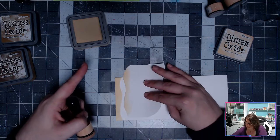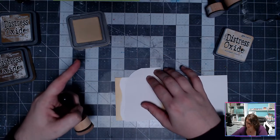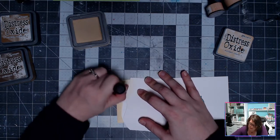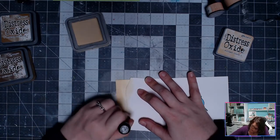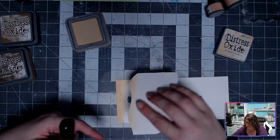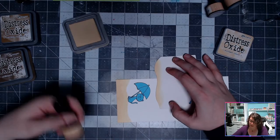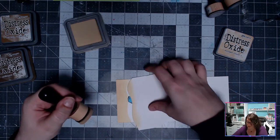So what I'm going to do, I think, is... How do I want to do this? I think I'm just going to stick with this side, only I'm going to flip it so that it's not exactly the same, and I'm also going to turn it at an angle a little bit. That way I get a different look. So you can see that it was darker down here and now it's a little bit lighter, and then I'm going to keep repeating this until we get the look that we're going for. And you'll keep getting different variations of the color. They'll keep overlapping and it will look more natural, which is really awesome. Then we can go in and add a little bit with the darker colors and it will look really nice.